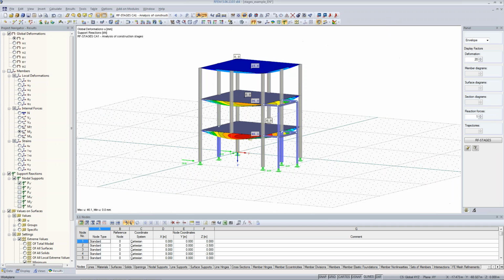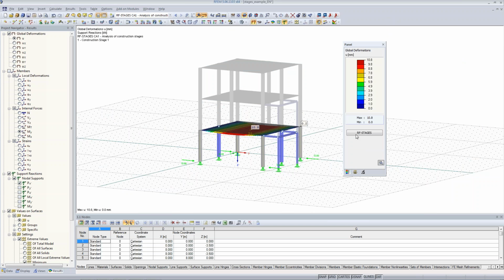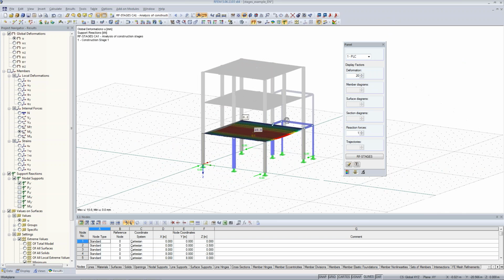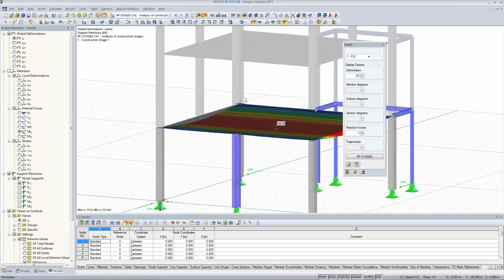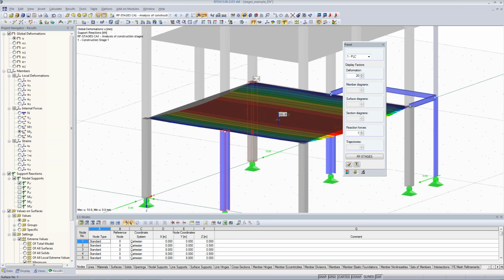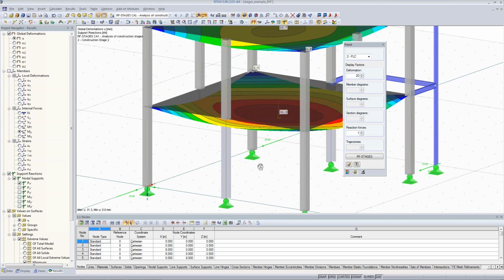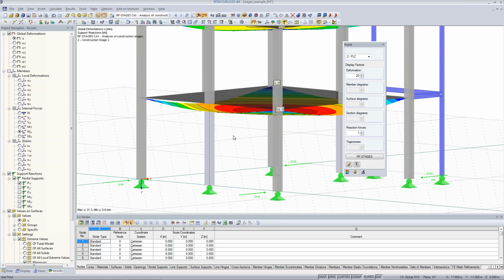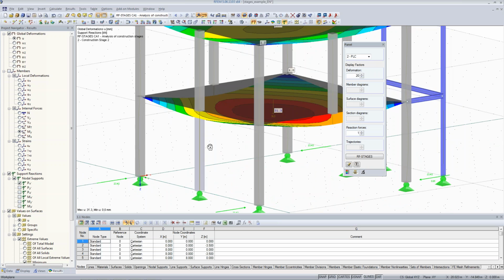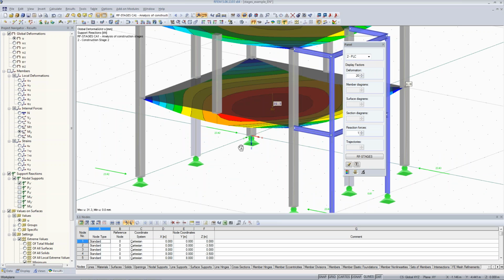On the right side you'll find a panel with the envelope, or you can take a look at one PLC, which is the permanent load case, permanent loads for stage 1. We can take a closer look at the structure over there, and you can see that there was a temporary steel column, and there are no deformations over there. In the next stage, this column is removed. It's in the background right now. You cannot select anything, and you can see a deformation on the ceiling in the second stage.